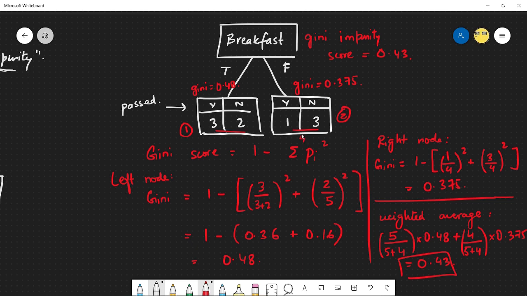Now, what we'll do is evaluate the Gini score for sleep, and then we'll evaluate the Gini score for generous professor, and then we'll compare these values. So if the Gini score for breakfast was the lowest, so let's say the other two were 0.5 and 0.8, then we'll say that we're going to split on breakfast because it is showing the least impurity score here. So let's do this example again, and let's try to calculate the Gini score for sleep.